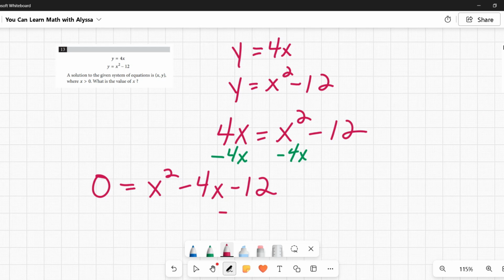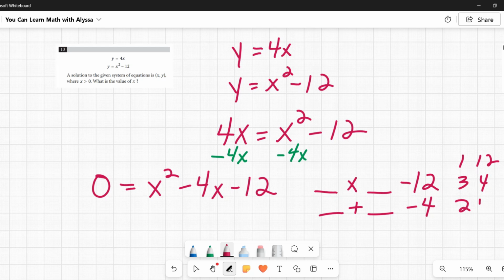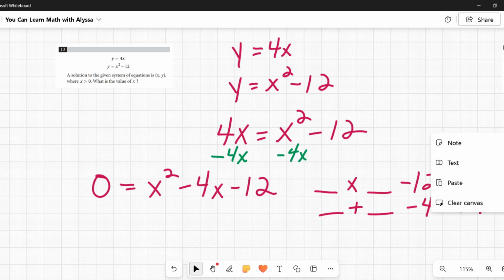So I'm looking for two numbers that are going to multiply to get a negative 12, but that will add to get a negative 4. So what multiplies to 12? I'm going to just write them as positives. 1 and 12, 3 and 4, 2 and 6. Which of these is 4 apart from each other? Because when it's a negative, that's what we want. We want ones that are this many apart from each other, and that will get us the right answer. 2 and 6 are 4 apart. Okay, so which one of these, 2 or 6, should I make negative so they add to a negative 4? That is going to be the 6. If I had a negative 6 and a positive 2, I will get to that negative 4.